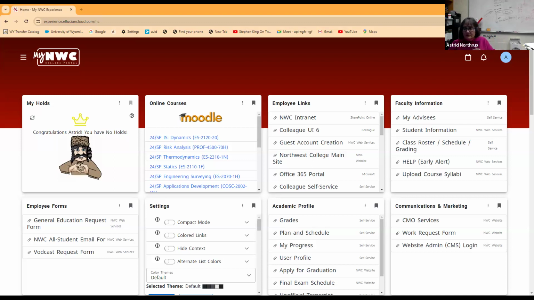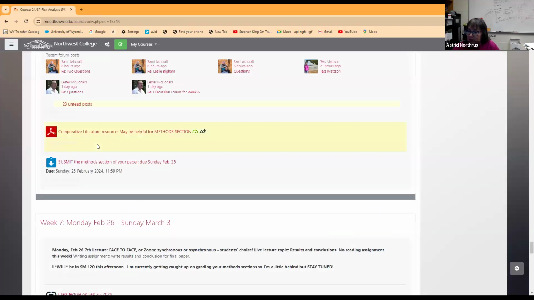So the reason for that is I can only see your home Moodle page. Let me look again. Too many tabs open. Do you see our Moodle page, and then you see right here it says comparative literature resource? Yep, I see it. Good deal.